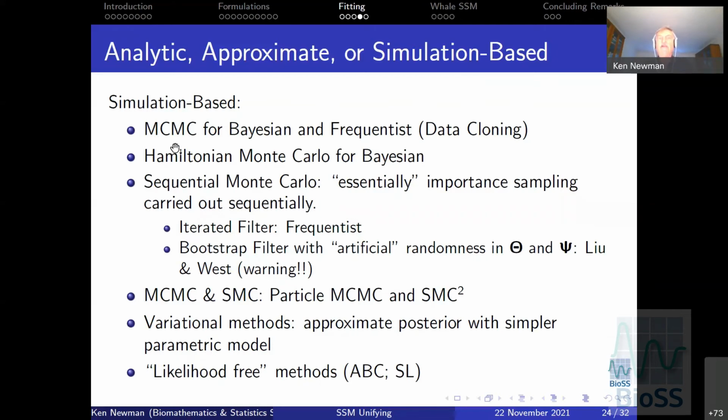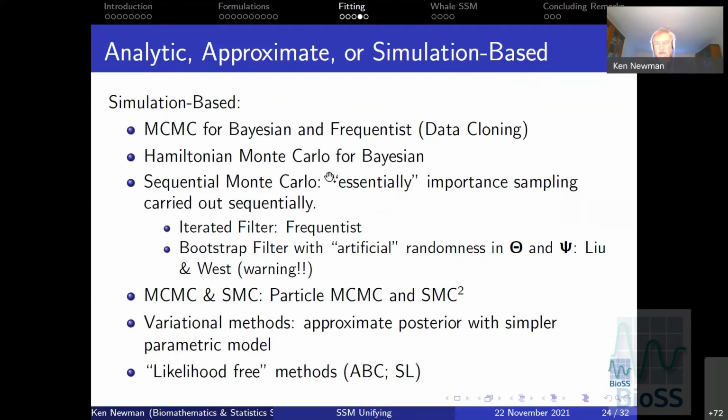So originally people were doing Markov chain Monte Carlo techniques for Bayesian inference. And then it was discovered, let's say, in the early 2000s that those same techniques could be used to fit the models in a frequentist framework, and that was called data cloning. And then also, sort of late 90s, early 2000, a similar technique to MCMC called Hamiltonian Monte Carlo came online. And now there's a package called Stan that does this kind of inference for you. And then some people argue that sequential Monte Carlo is sort of the overall best way now of fitting state space models of any length.